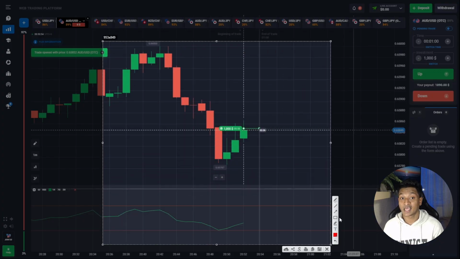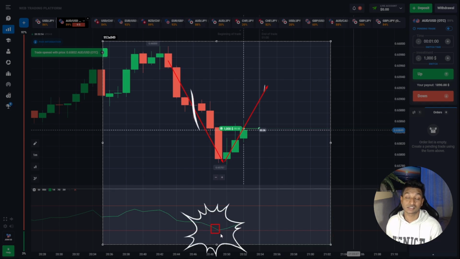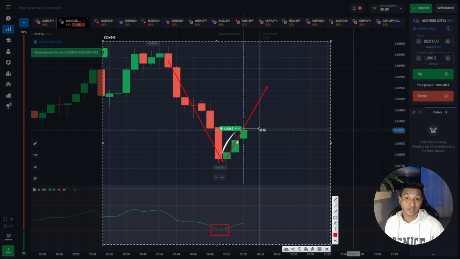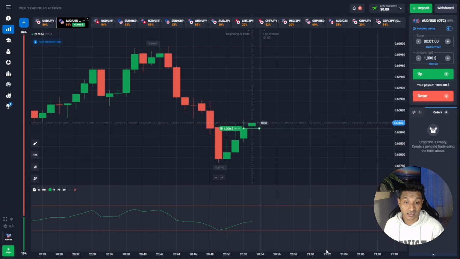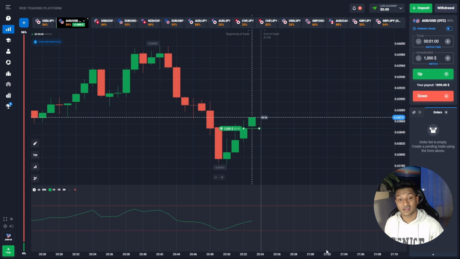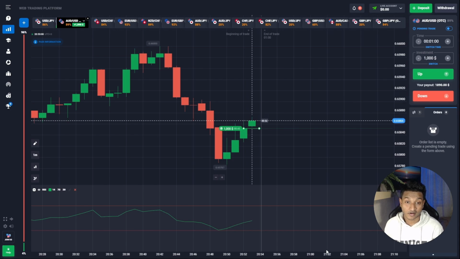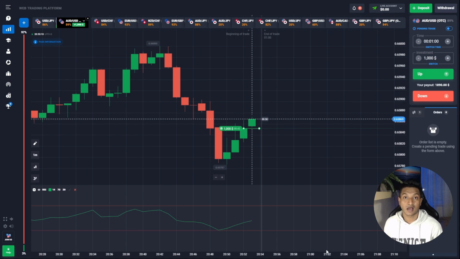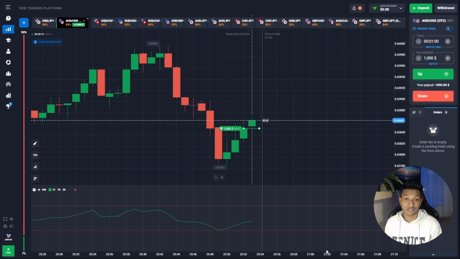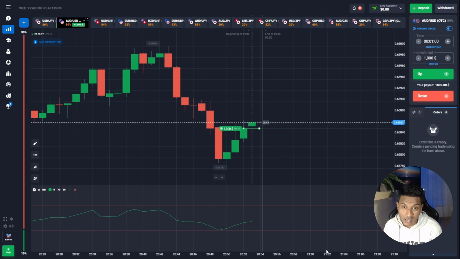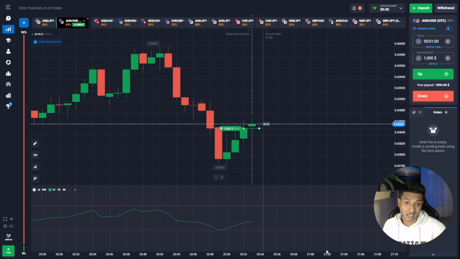Look at this, guys. It went down, hit the bottom, and changed. The market has changed and it's going up. According to the other indicator below, when it hit the bottom, the oversold zone, it's growing up little by little. Let's wait and see, guys. We need to be patient.